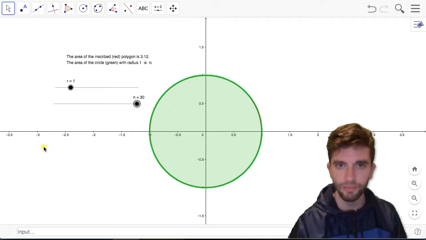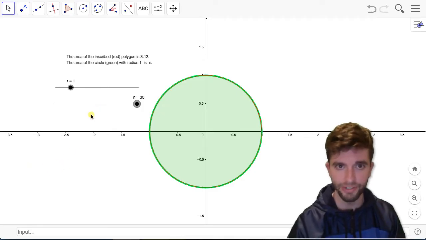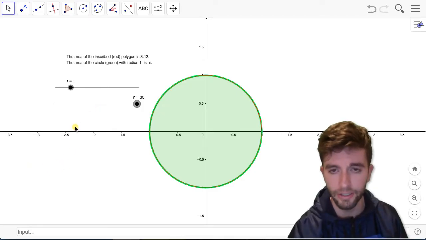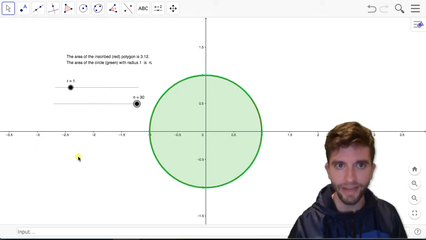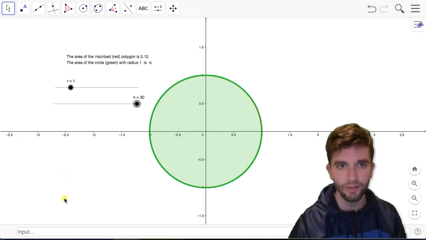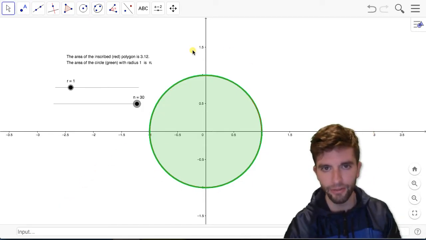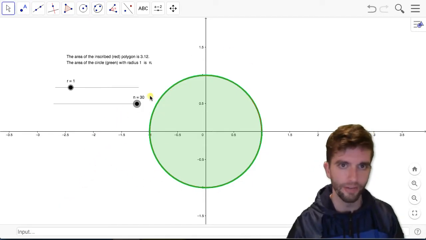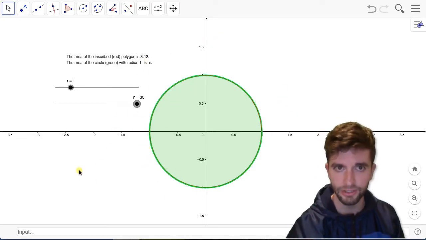So what I've just talked to you about is limits. I've talked to you about how if we let the independent variable go towards a value, so if we let the number of sides go towards infinity, what's happening to the dependent variable? What's happening to the area? What's that getting close to? That's the idea of a limit. So if we could find the limit of the area as the number of sides goes to infinity, we could figure out the area of that circle using areas of polygons. And we'd figure out the area of this circle with a radius of 1 is actually just pi.